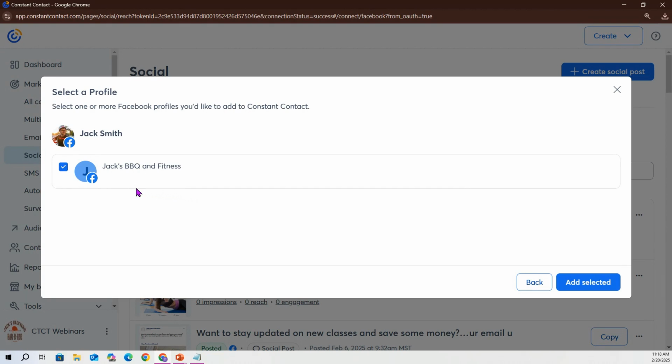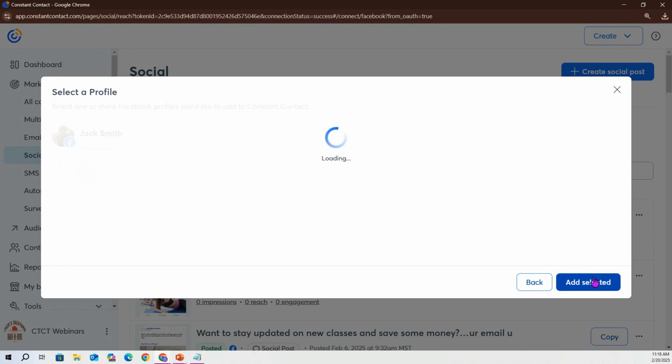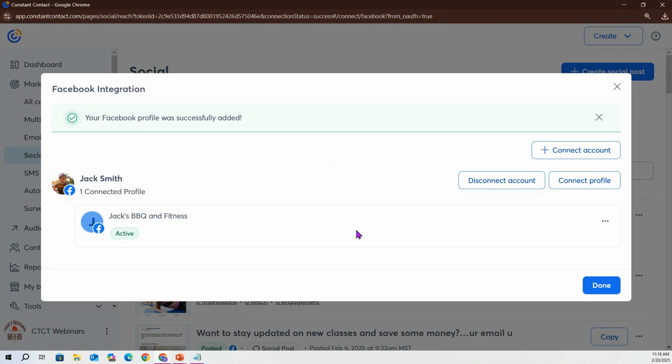I see some that have more, but they're an admin and they do marketing for a bunch of different accounts. But more than likely, it'll just be the one for you guys. All right, so I'm going to select that page, and then go to Add Selected. Now it's connecting that to my Constant Contact account. And then I'm just going to hit Done.